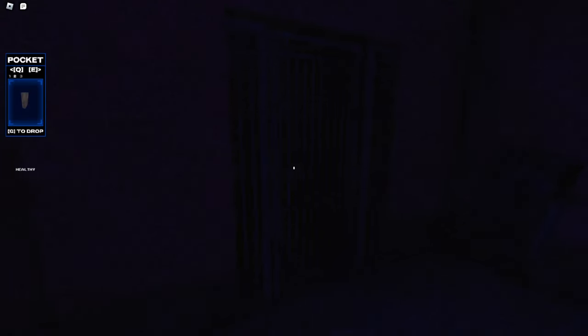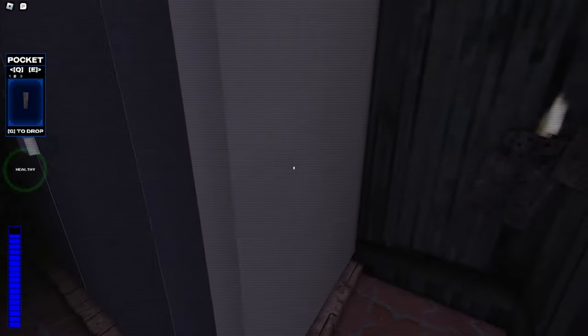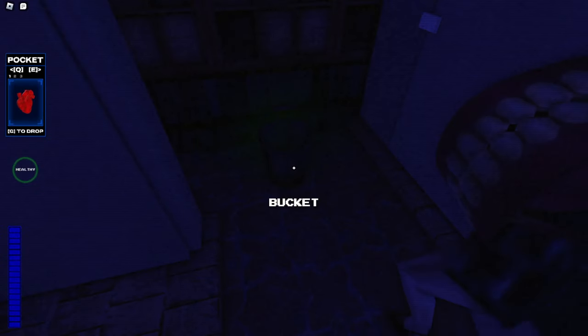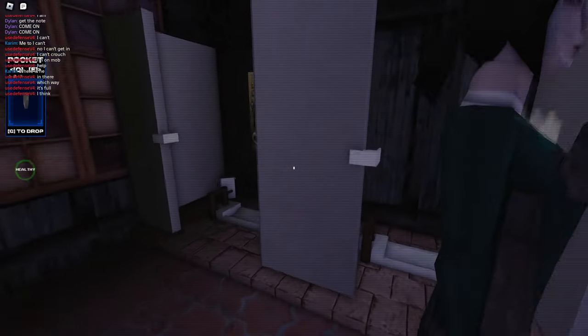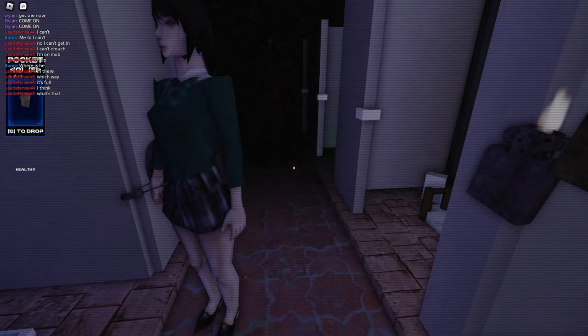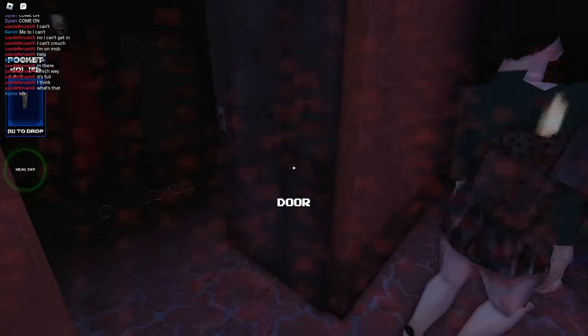A few minutes later. Everyone carry as much stuff as you can. Now hurry into the room next to us. We're going to leave it open, because we need to trap the monster. Make sure there's nothing in the stalls. Fill the bucket! Fill the bucket! It's right here. Whoever has a free slot, fill the bucket. Yes, it's filled! Do not open the door. Hit the monster. Go! Close the door behind you.